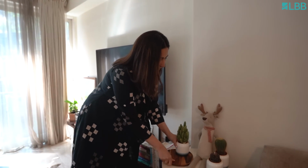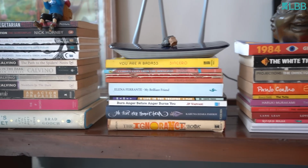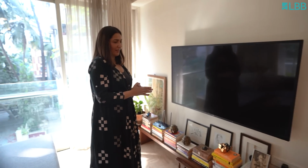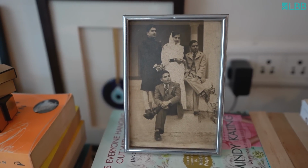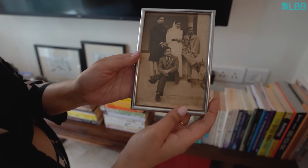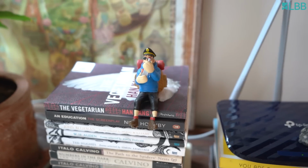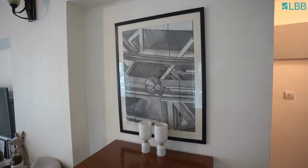And I really enjoy putting together these little moments. I like creating corners. These are my books. I'm a little bit obsessive about how I design my bookshelf. The only picture I have of my grandparents when they were in Pakistan, this is when my grandmother first got married. So I enjoy doing that. I enjoy mixing things that are old and new. These little moments of atypical decisions in a house kind of bring out character, I think.